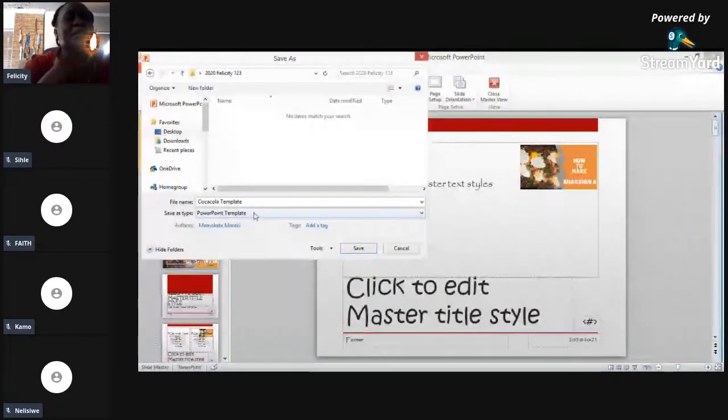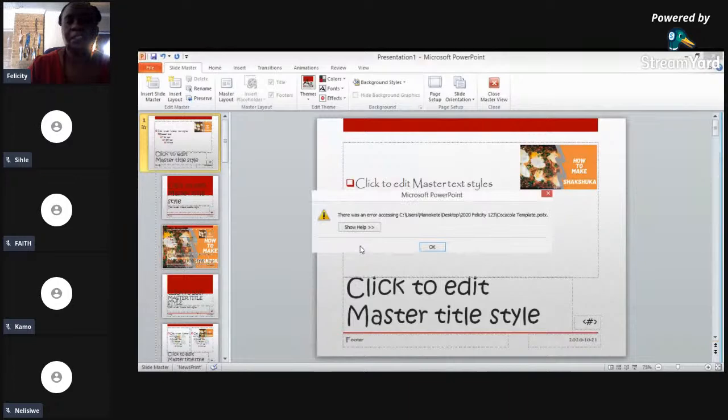Now, please take note, when your file type is a template, it's going to have an extension POTX instead of a PPTX file. So we save it in the folder, and the template is saved. You see there, it's template POTX. You see that?